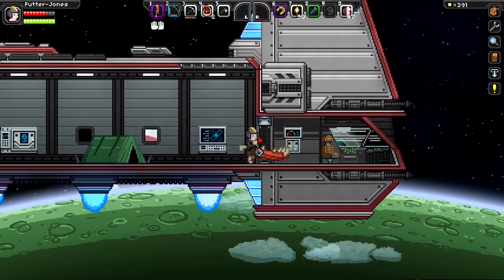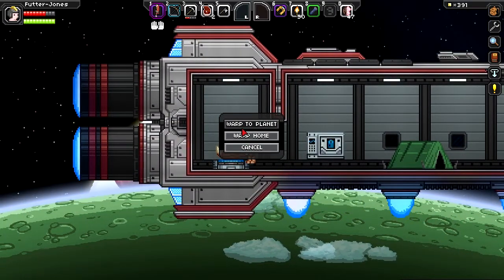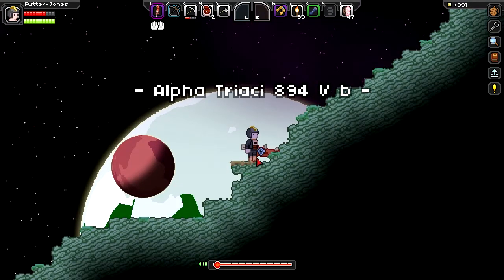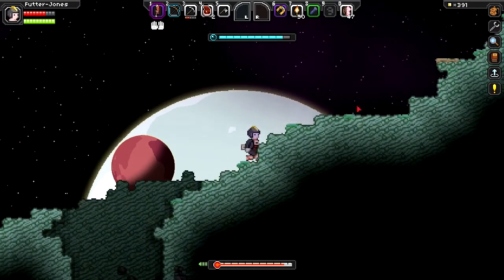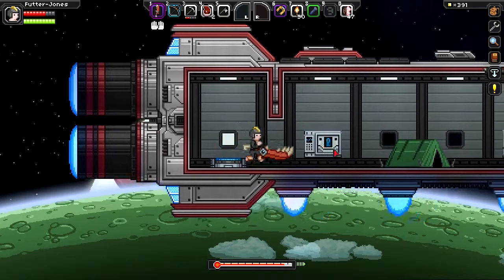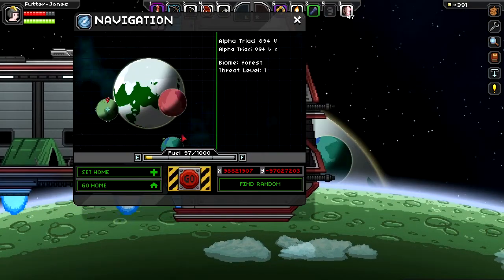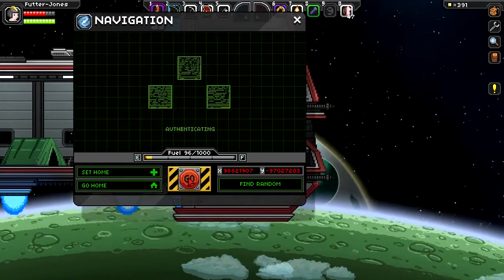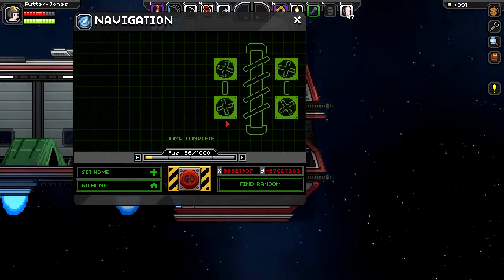But I don't know if I'm going to be able to survive here. I think this might not have any atmosphere. Oh, it doesn't have any atmosphere. And look at that, my temperature is dropping rapidly. Yep, no atmosphere on here. Okay, screw that. It looks like we're going back to the scary planet then. Was it this one? No, it was this one. Okay. Here we go. Back to the scary planet.